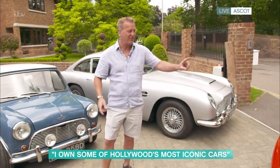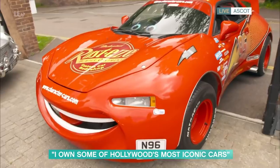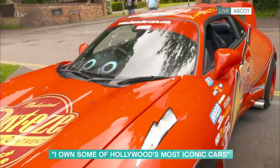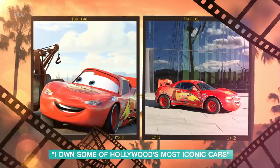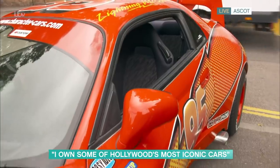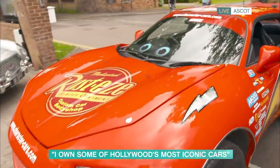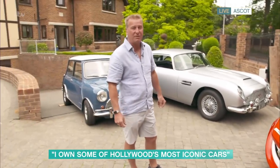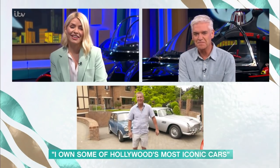Last one over here — this is Lightning McQueen from 'Cars.' Very, very popular with all the young kids, and the mums and dads too. They just want to sit in it, touch the buttons, and have their photograph taken. It just makes people's day — complete fun. Well, it's made our day having the Batmobile in here today. Something a bit different — thank you so much.